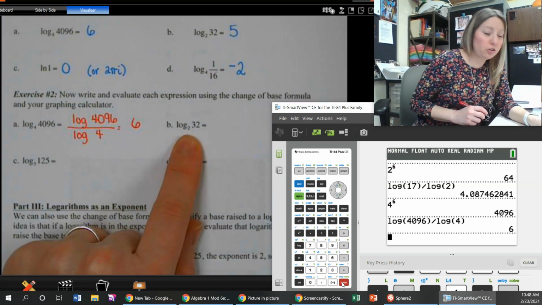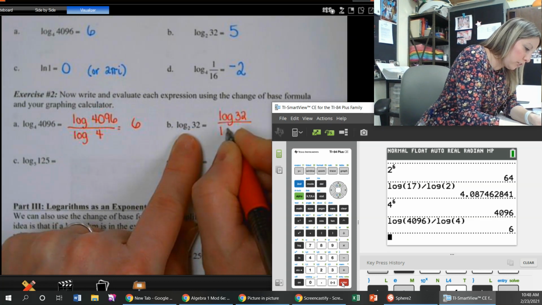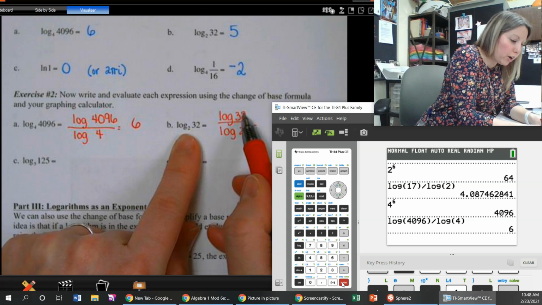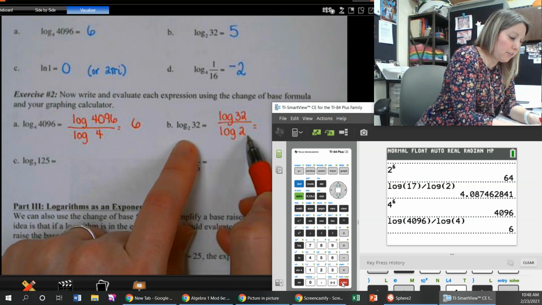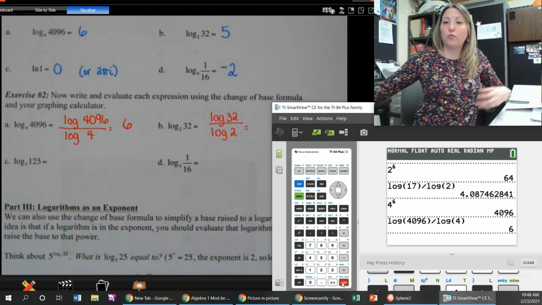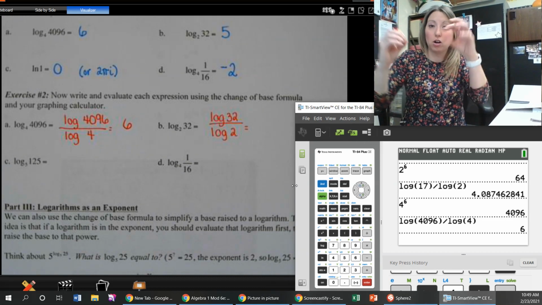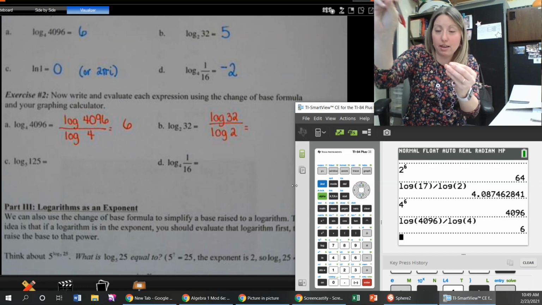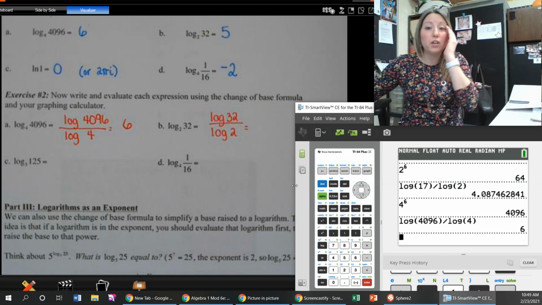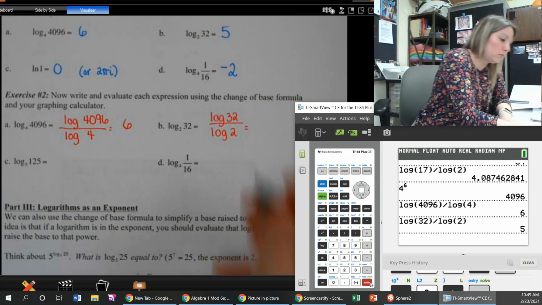Log base 2 of 32 converts into log 32 divided by log 2. The written bigger number divided by the written smaller number, right? I don't like to say it size-wise, as far as the amount the number is worth. It's how they're written in the log: the little index versus the big answer that's in your log, right? So, of course, typing this in: log 32 in parentheses divided by log 2 end parentheses matches from above. So far, so good.